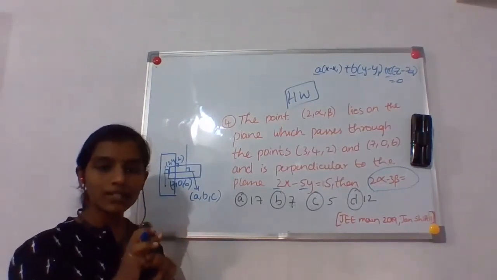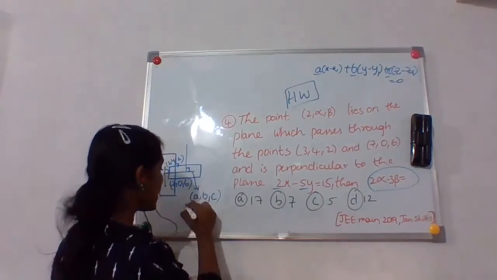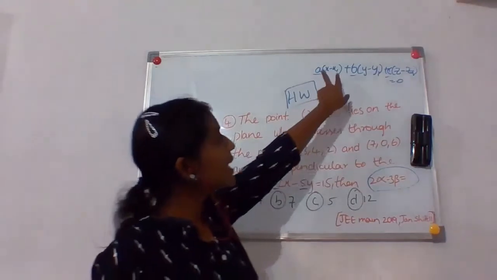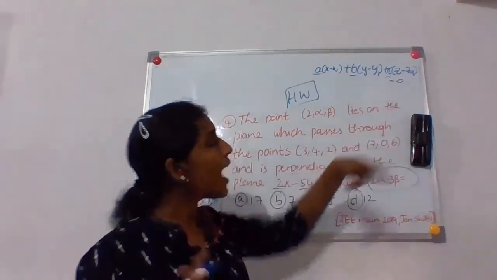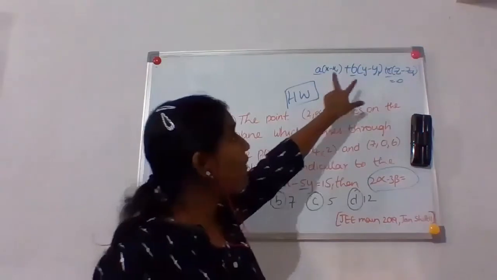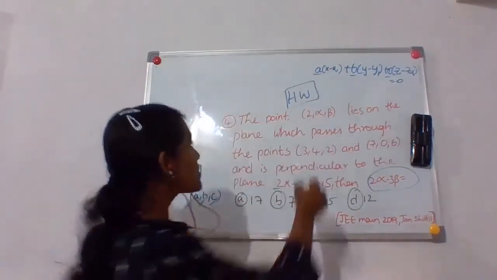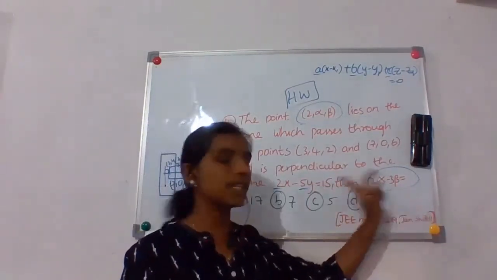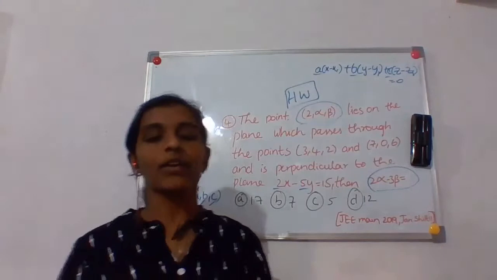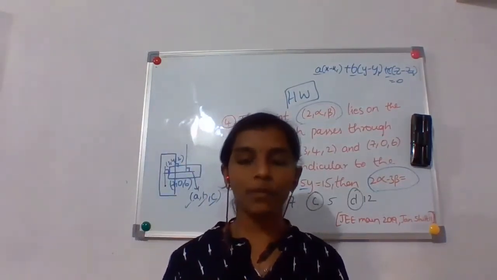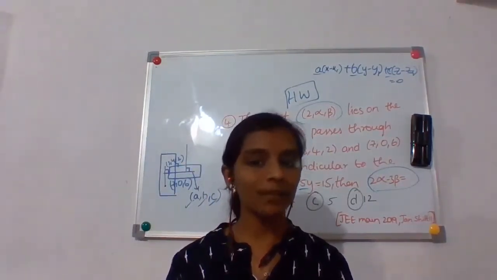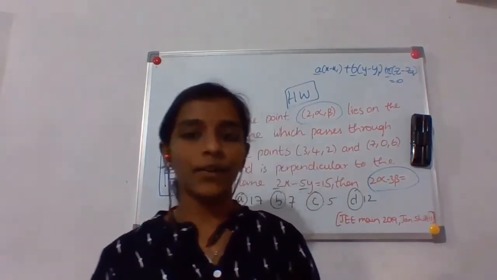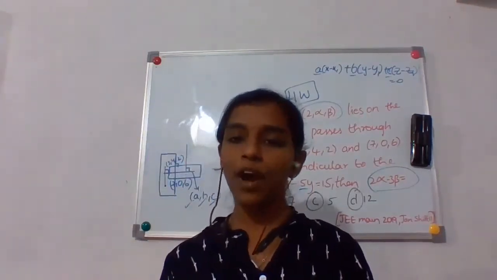Then I'll get two equations. After solving those two equations, I'll get the values of a, b and c. After knowing the values of a, b, c, I'll substitute them in the point form. After substituting, I will get the equation of the plane. Then I need to substitute this point, and I'll easily get the relation 2 alpha minus 3 beta equals to what. So I have told the complete procedure of this problem. You can try, and you will definitely get the answer by following this procedure. If you have done it, very good. So this is the homework problem of yesterday.